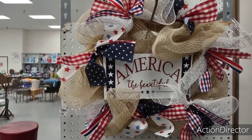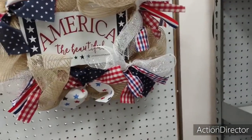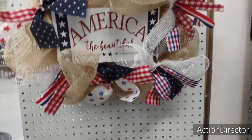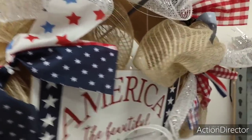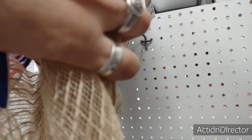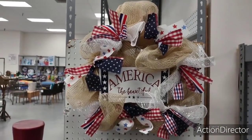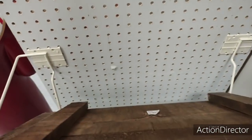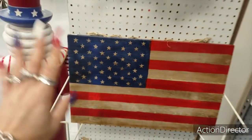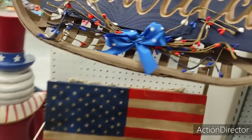They also have 'America the Beautiful' — this is a cute wreath, remember $16.99 at Walmart and very similar. Let's see how much this is going to be — all this is is mesh, more mesh, some ribbons, a sign, and a wreath covered in wreath foam — $24.99. I think you could make it cheaper. I do like this one — not canvas but wood — $29.99. The one at Hobby Lobby with 40% off is cheaper, but this one is sturdier.